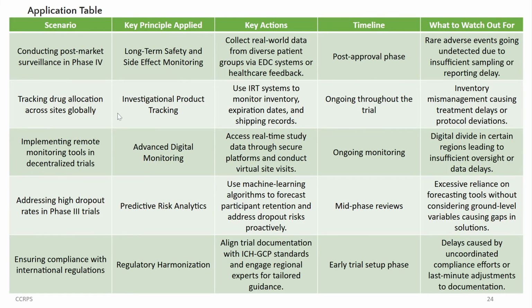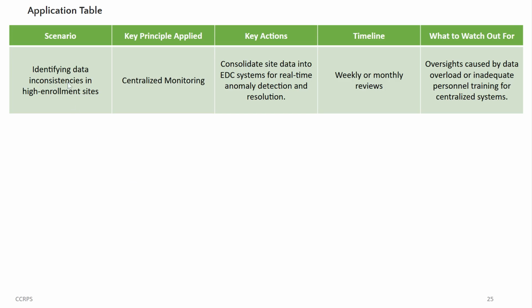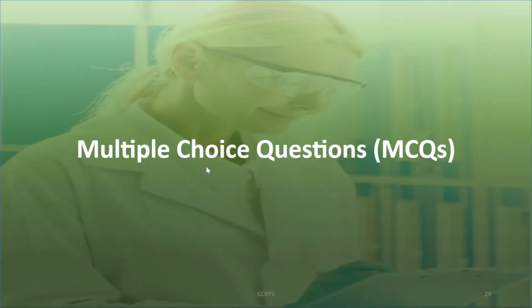Tracking drug allocation across sites globally, investigational product, IP tracking, or study medication tracking, SM tracking. Implementing remote monitoring tools in decentralized trials, advanced digital monitoring. Addressing high dropout rates in phase 3 trials, predictive risk analytics. Ensuring compliance with international regulations, regulatory harmonization. Scenario, identifying data inconsistencies in high enrollment sites, key principle applied, centralized monitoring.